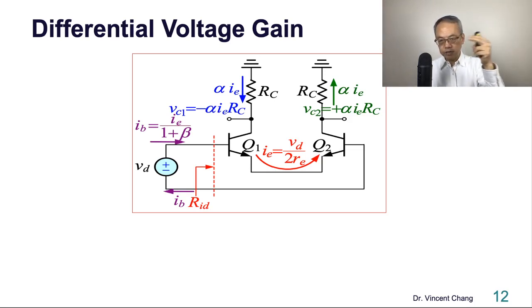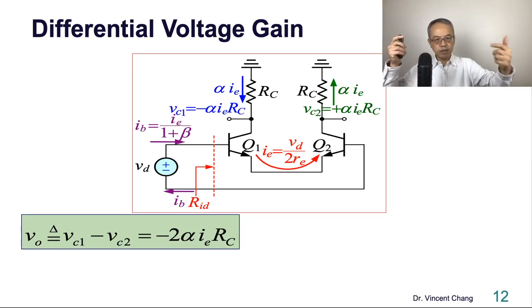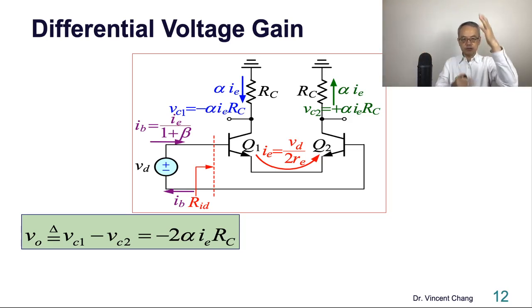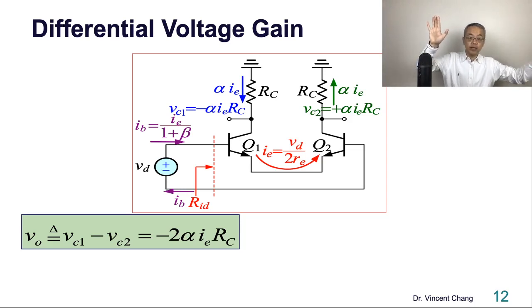The second parameter I want to illustrate is the differential voltage gain. So let's say if we have the differential output, of course, you can define left minus right or right minus left. It really ups to the design. So let's say if we define left minus right, VC1 minus VC2. So negative minus positive negative becomes negative. Negative 10 minus 10 means negative 20. So negative means what? Means out of phase.